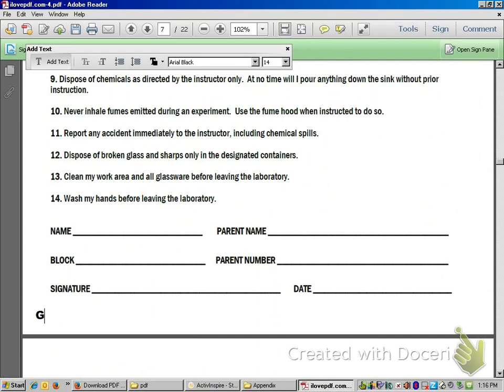I just want to stop on this page because this is where your safety contract is. If you got the other things off of Angel, they are the proper ones. They are the newer ones that I want you to get. But I do want you to actually insert yours so that this is already filled out and you already have your signature and all your information.